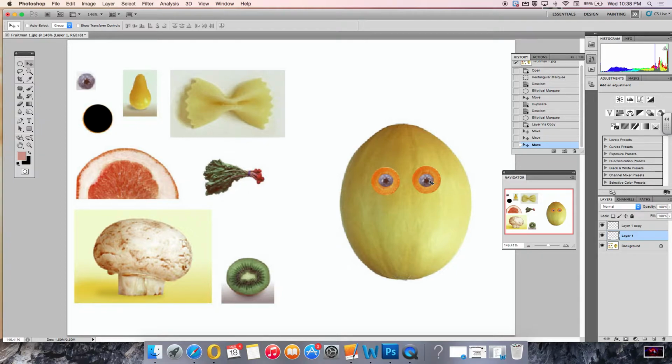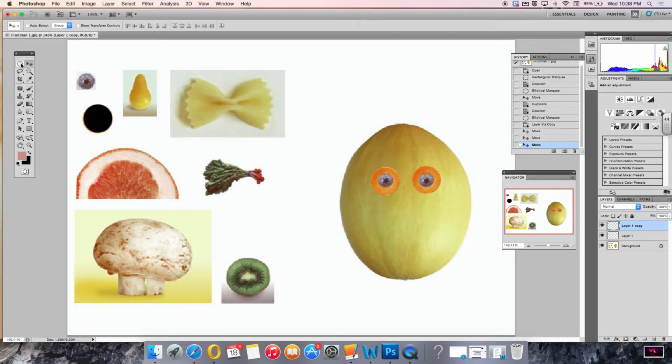Let's go to the other blueberry. Right click. This is called layer 1 copy. If I click this, it just made layer 1 copy my active layer. So just remember that moving forward. From this point on, every selection you make, I want you to make it a new layer. So now let's move on to another part.